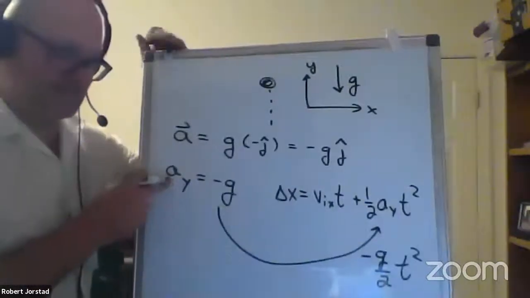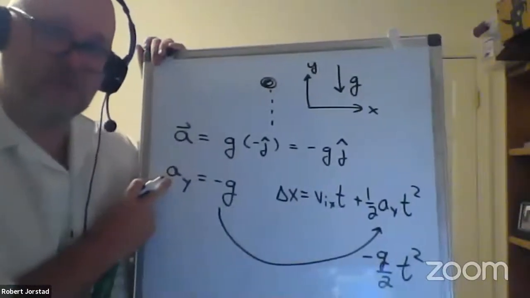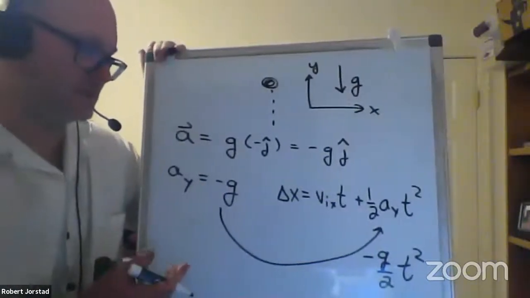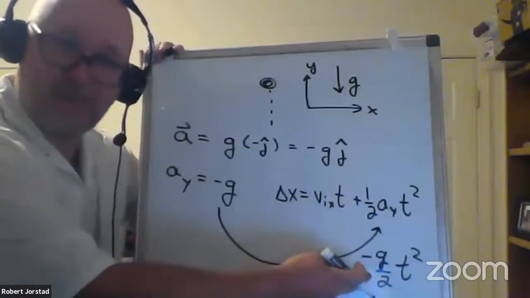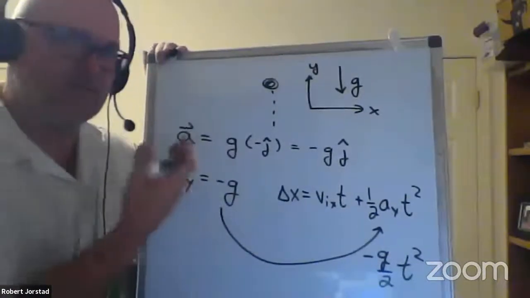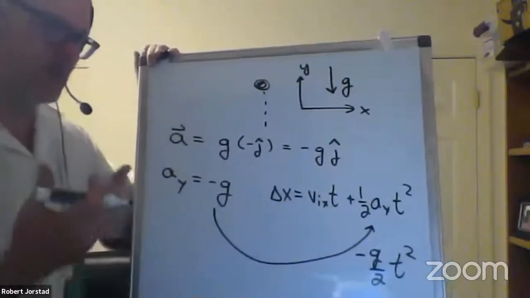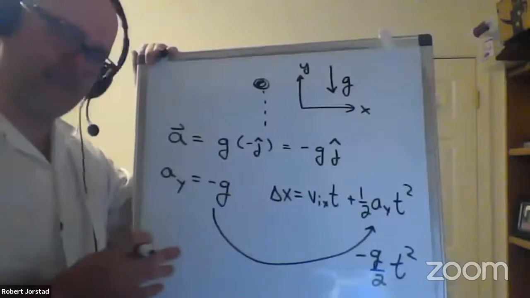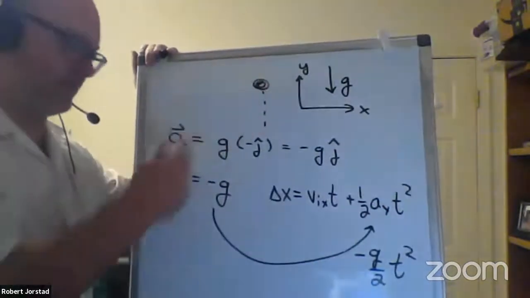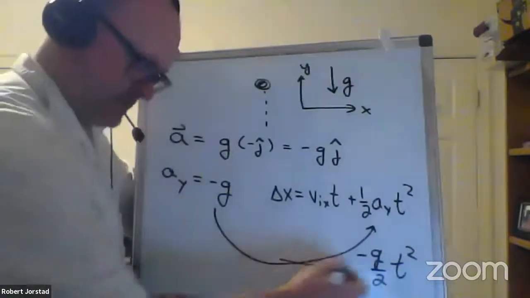So the reason I like to write it like this is some problems don't have G in it. And so for those problems, it doesn't make sense to just immediately jump to that. What if you're doing a horizontal problem, or a vertical problem and it's not free fall? This can happen. So I like to take the extra step of first writing down what A is. And then if it's a normal free fall problem, sure, you could just skip right to that.